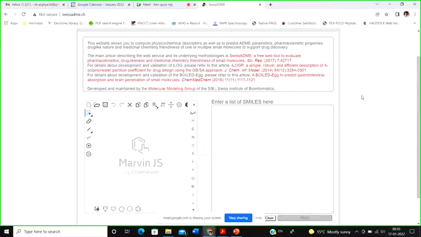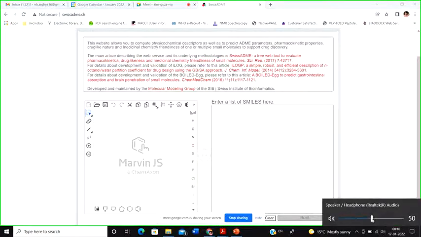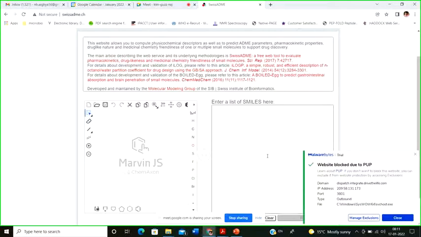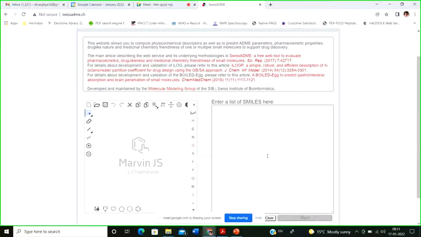Now, what are ADME parameters? What is the full form of ADME? Shankar? Absorption, distribution, metabolism, excretion. Exactly right. So these are the few parameters that every molecule must have to be deemed a perfect or a very good molecule, or to be acknowledged as a drug.